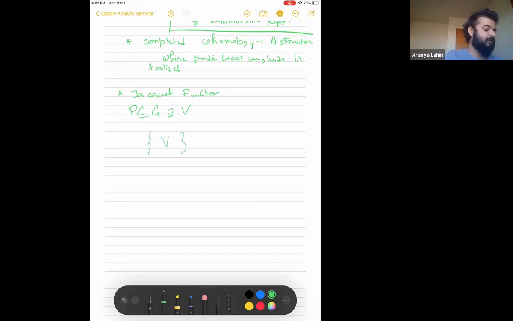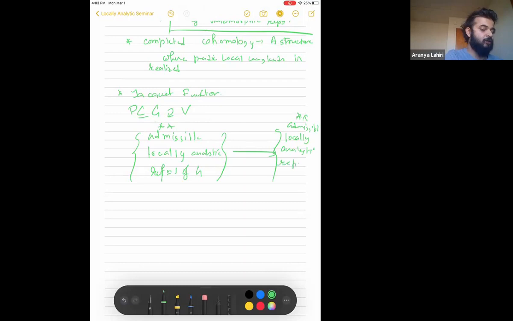So this Jacquet functor takes, I believe it's still admissible, maybe with extra, I think strongly admissible, in fact, admissible, let me put star star, admissible locally analytic representations of G, and it sends it to locally analytic representations, again admissible with star star, of P, which is quite remarkable. So they have a functor J_P that takes a representation of G to a representation of P, so a simpler group.